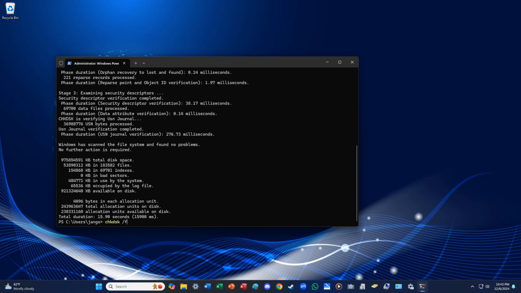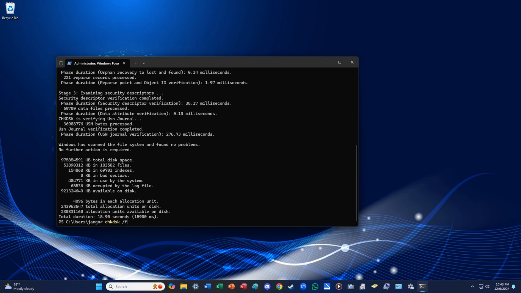So now we're going to attempt the /F flag. You're going to retype the command again, chkdsk space /F. It'll run it again and will fix anything as it finds it. In this case, for training purposes, we ran the Chkdsk read only. So now we're trying to fix it.